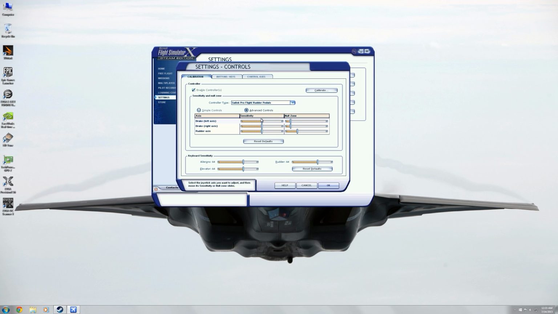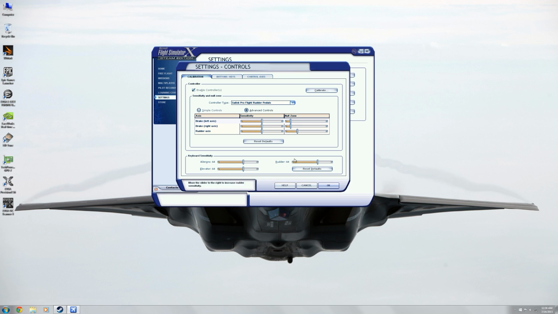And then how much response I get based on my input would be determined by the sensitivity. So those are two different things. Null zone kind of creates a buffer zone between your inputs and when the input is actually registered by the device, and the sensitivity is just how much deflection you get or how much reaction you get out of the device when you give it an input. You guys can see my rudder down here, etc. And I would see the aileron or the elevator controls here as well if I selected my yoke.